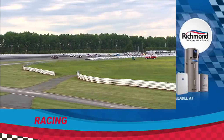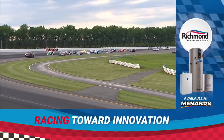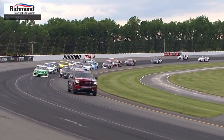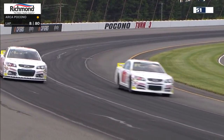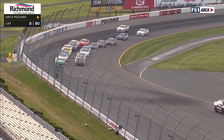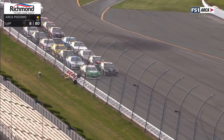We talked about Sam Mayer making his way up into the top 10. Sean Corr was another guy that started way at the back and made his way up into the top 10. This could figure to be a pretty interesting little 12-13 lap dash again with that break coming at lap 20. Could make this a little bit of a racy segment of the race. Track position being everything. Yeah, these guys want to see what they have so they can make some adjustments at that break.